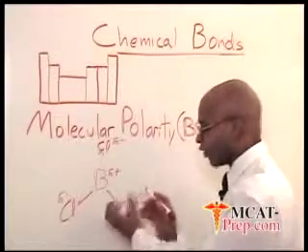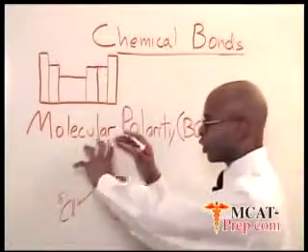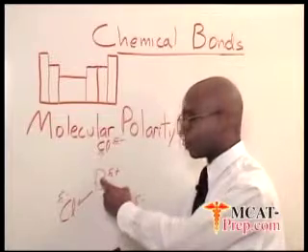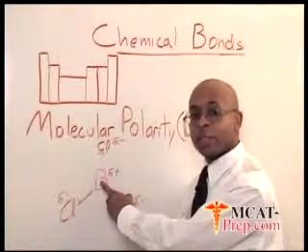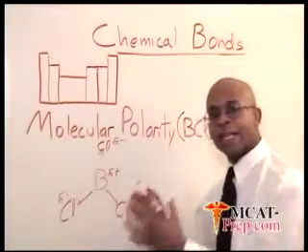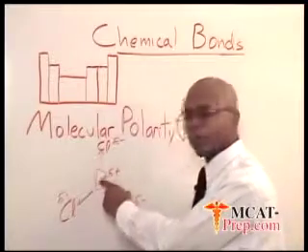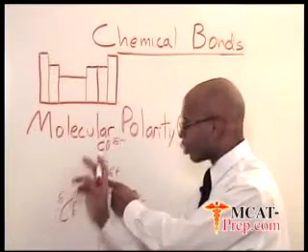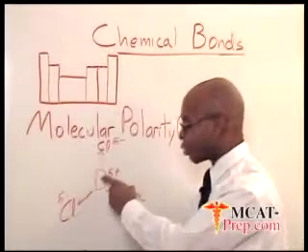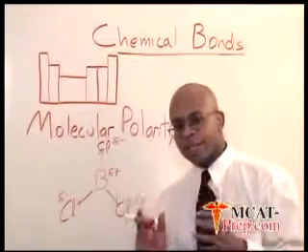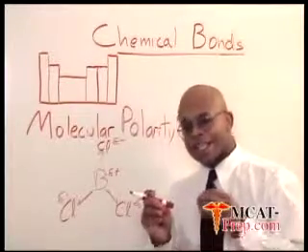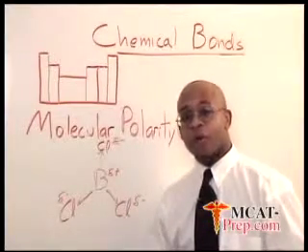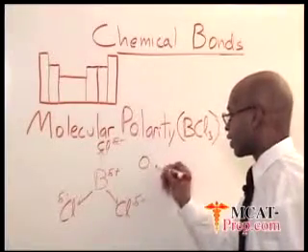Each of these connections has a difference in electronegativity. However, if you look at the overall molecule, because of the symmetry, the center of positive charge would be here. There's only one place where there's something partially positively charged. The center of negative charge for the molecule would also be right here. Because of this symmetry, this is a triangle in which at each corner there's a delta negative charge, so the center of negative charge would also be here. Whenever you have the centers of positive and negative charge at the same position, the molecule is not polar, and therefore the molecule has a zero dipole moment.